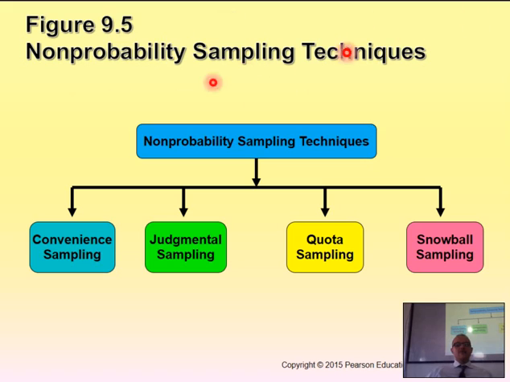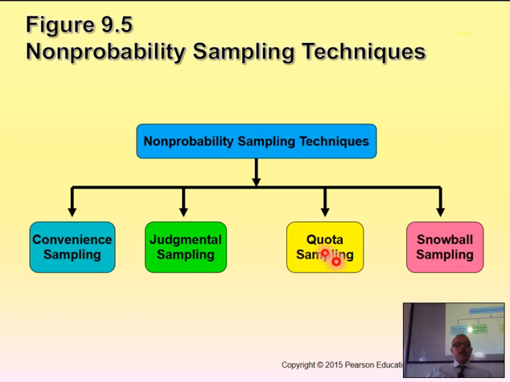Now here we'll talk about non-probability sampling. We've got 4 types. Number 1 is convenience. That's when you walk in the hallway, and when people come to you, you talk to them. They're easy. They happen to be in the right place at the right time. Judgmental is when you choose. You say, okay, I will go and ask people in the auditorium, or I will go and ask people in the supermarkets. So you decide that you want to go to that location, purposeful.